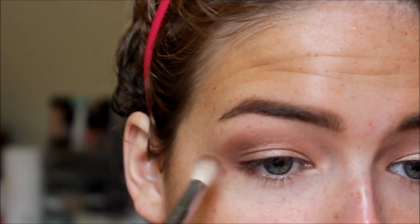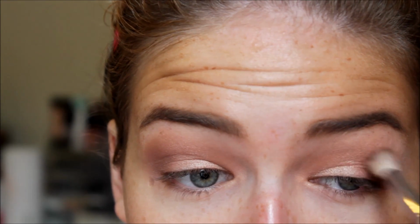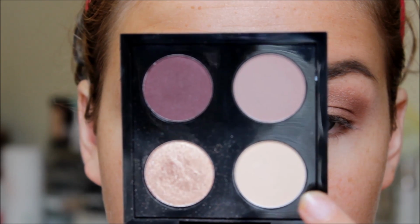So what I do whenever it comes to the outer corner is I keep my eyes open. That way I know what the shadow is going to look like whenever I just naturally have my eyes open, because I can tend to close my eyelid kind of like I'm doing right now, and that doesn't map out the shape of my eyelid whenever it's open. So a little trick is just to keep your eye open if you want a symmetrical look on both eyes.